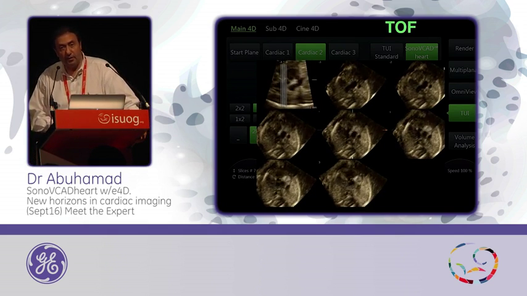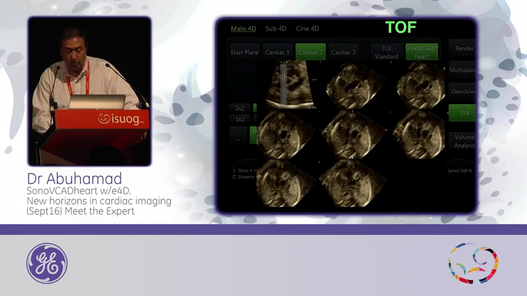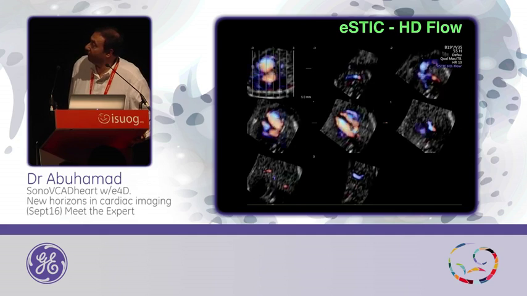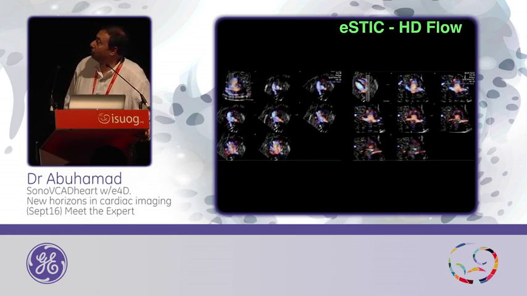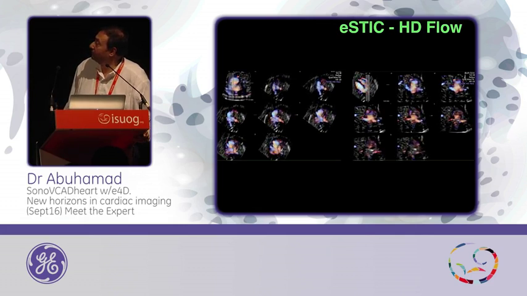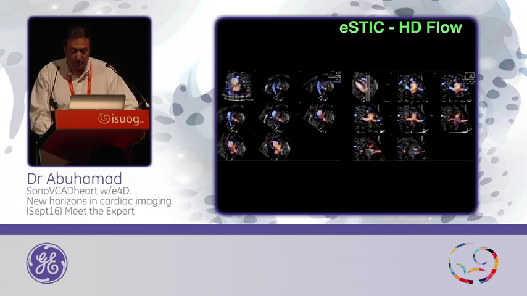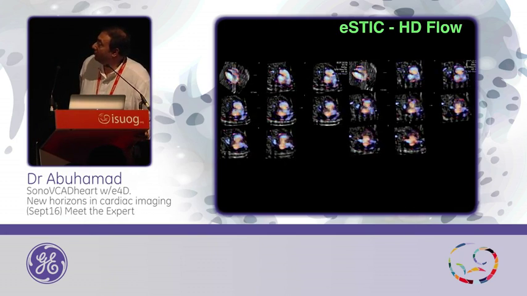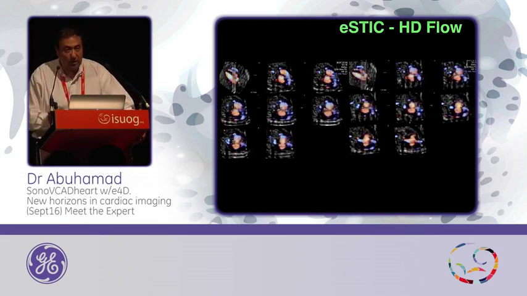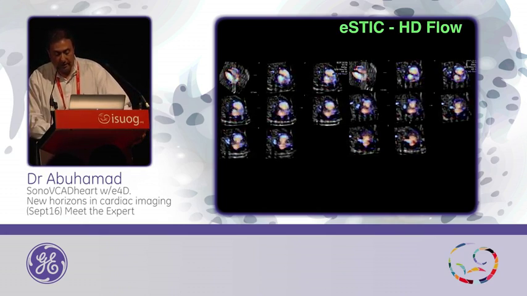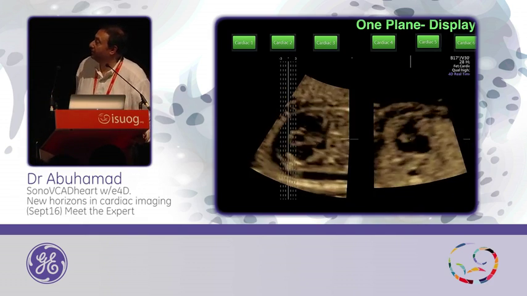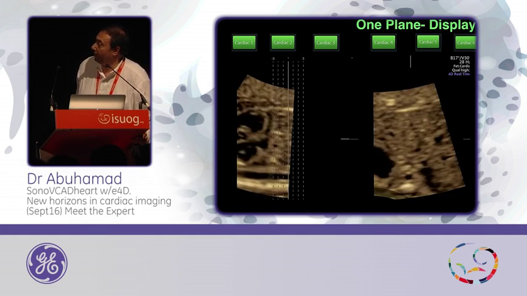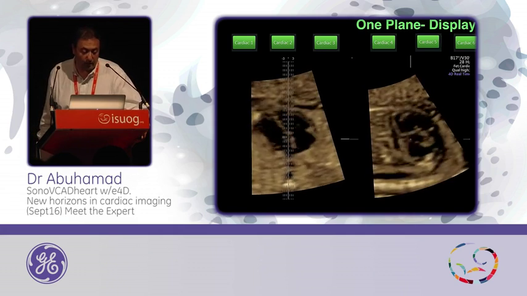You can apply the same concept in 4D real-time volumes or in E-stick with HD flow. From there you can select cardiac 2 and cardiac 4 — the RVOT and the inferior and superior vena cava entering the right atrium — and view the ductal and aortic arch. You can also choose to display this in a single-plane mode, going through the different cardiac planes within one plane rather than using a TUI mode that shows various options simultaneously.